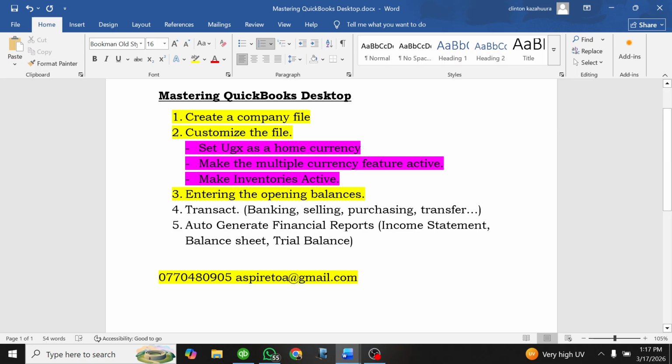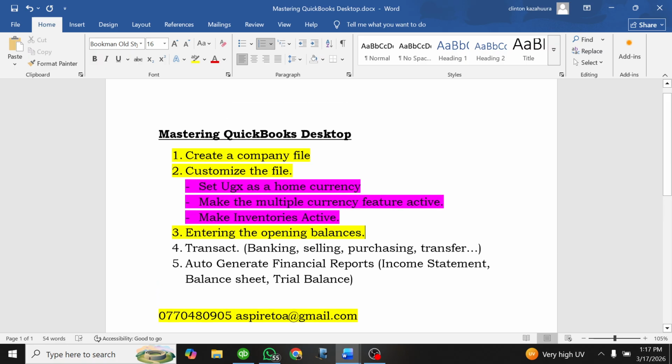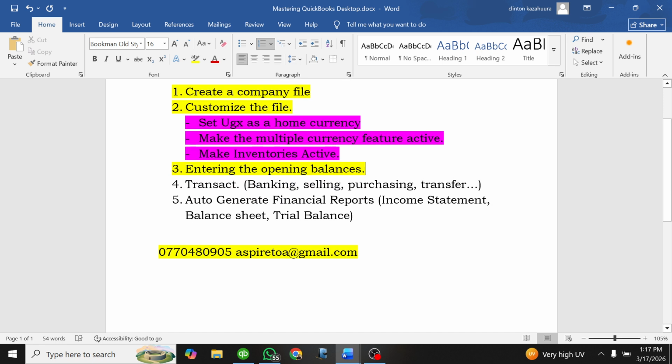If you have any queries, you can still reach us on this WhatsApp number and email. So we shall start from transactions like banking, selling, purchasing, transfers, then auto-generate reports, and then we shall be through with our course of QuickBooks.